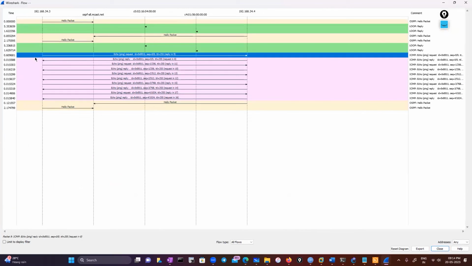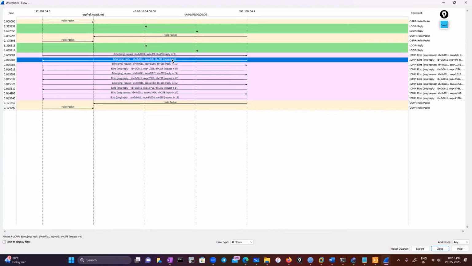You see this is an ICMP ping request coming from 192.168.34.3, and it goes to 192.168.34.4. So I got a ping reply back with TTL. And all of this communication is a differentiation. This is one full ICMP exchange: for my ping request, I get a reply back. You can use the identifiers to classify the same.